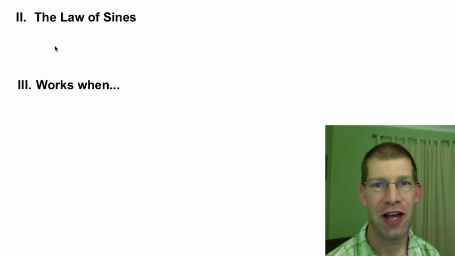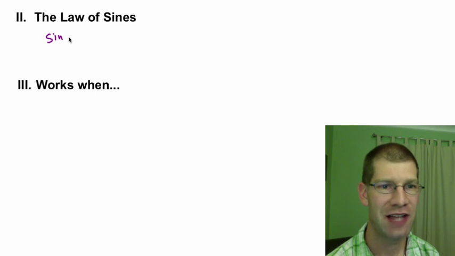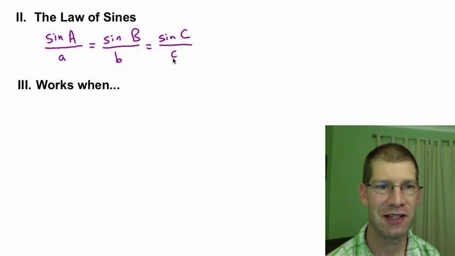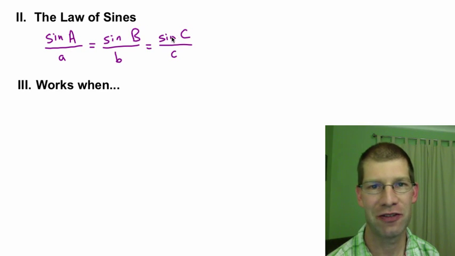All right, law of sines. There are three fractions. You're going to use two of the fractions at a time, but which two you use depends on what letters you know between A, B, and C. So law of sines is sine of capital A divided by lowercase a, so the sine of an angle divided by the side that's across from it, equals sine of capital B over lowercase b, equals sine of capital C divided by side c. Like I said, you'll just use two of these fractions, perhaps the left two, perhaps the right two, or the first and the last, depending on which sides and angles you know or are looking for.